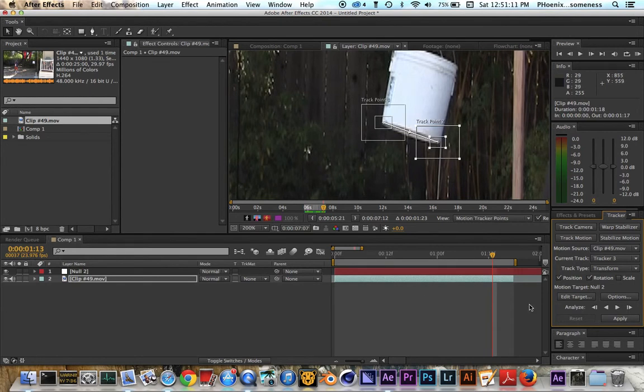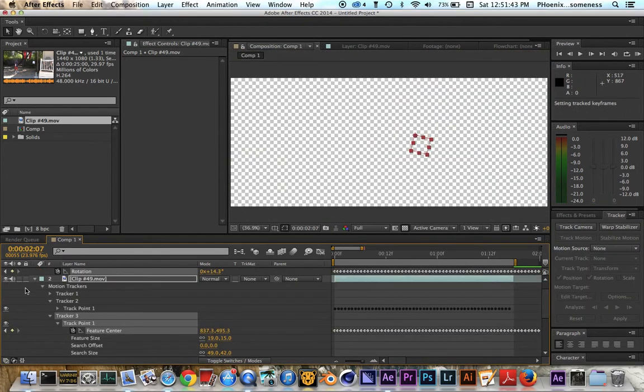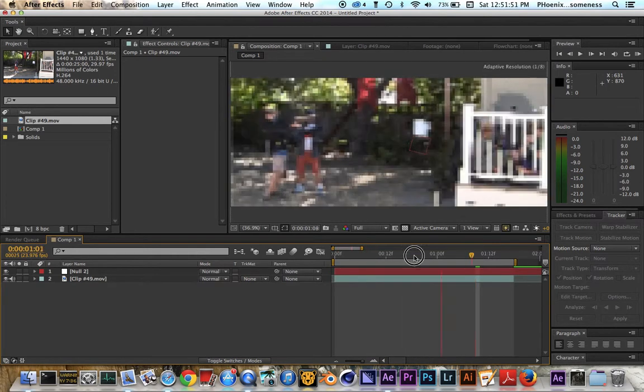So then, I should be at the first part of the clip. Get that there, get that there. Okay, now you just hit the same button and this isn't a great example clip, but oh, it's tracking more than the composition or the little workspace. So now what I'm going to do is edit target, null 2, okay, apply X and Y, and now you will notice that it has clung onto the bottom, kind of.